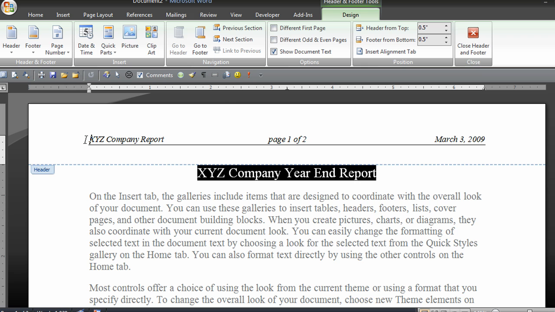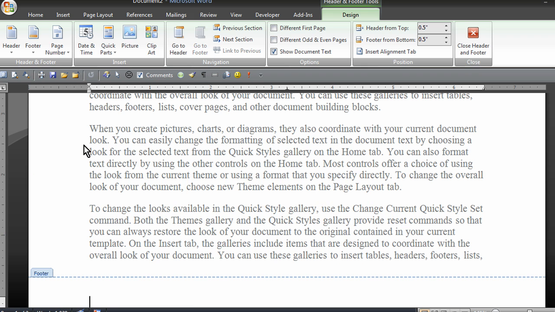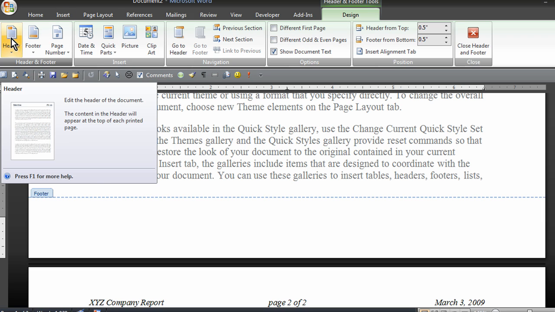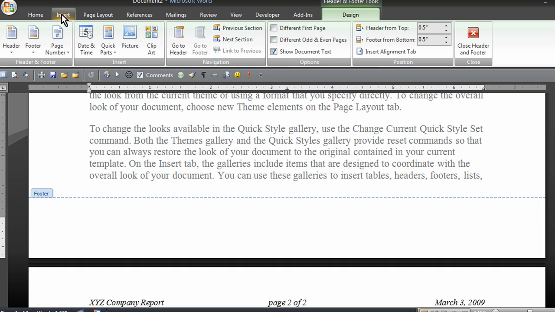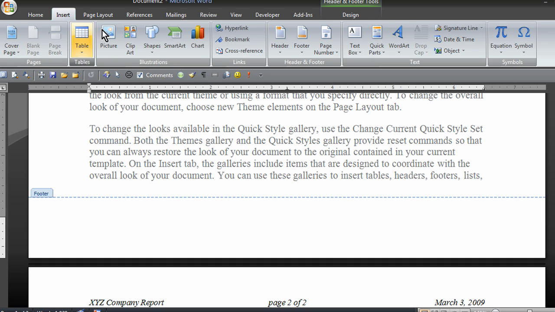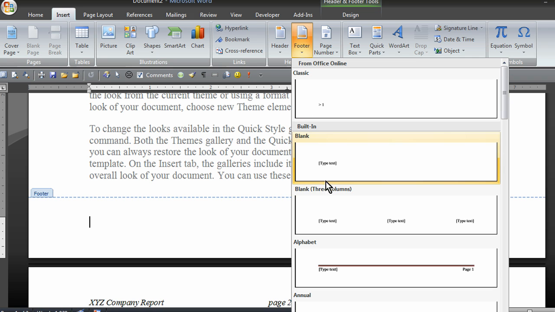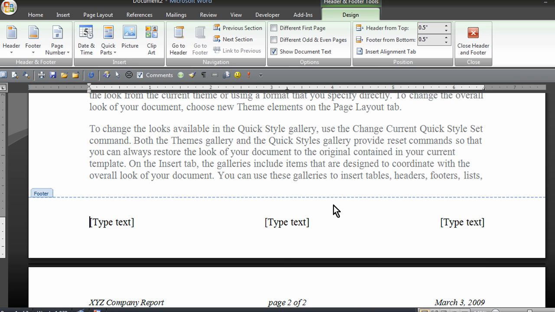So I'm back in my header here, and I'll just hit the down arrow. And now I'm in my footer, and I'll just repeat this process. So what I want to do is insert, I can do it here on this ribbon, but I'm going to actually go to the insert group just to show you this from the beginning. The insert tab, insert footer. In this case, again, I want the blank three-column footer. And I have my three text boxes, which are separated by the magical alignment tabs. I could put whatever text I want in these text boxes.